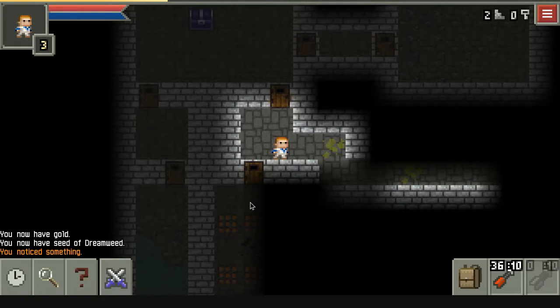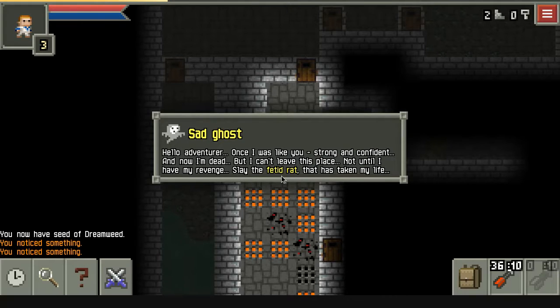A sad soul. Sad ghost. Hello, adventurer. Once I was like you, strong and confident. Now I am dead. But I can't leave this place until I have my revenge. Slay the fetid rat that has taken my life.